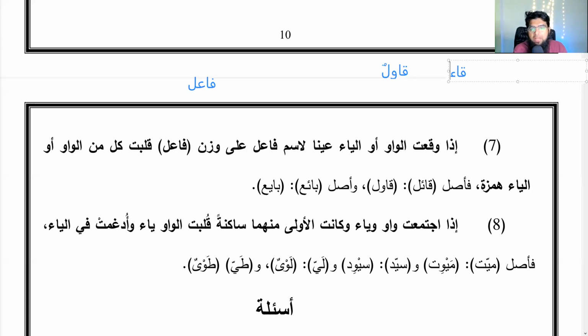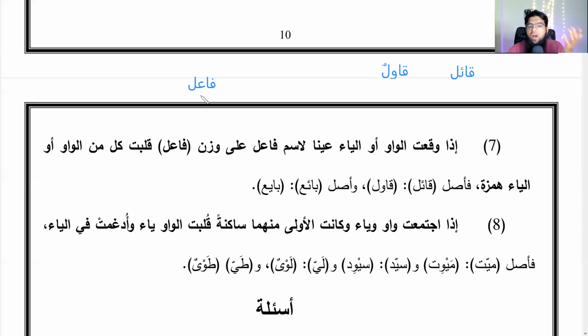If somebody asks you why it became hamza, qa'il, you'll say this rule. Idha waqa'atil waw or ya. This is same for waw or ya. Like ba'i also, this hamza is not a root letter. This was actually a ya. Ba-ya. So anytime you see the pattern fa'il, be careful, because it might be a weak letter also. I mean, hamza's in like this. Ba-ya. It was actually ba-yi'un. That was changed into ba'i. Seller. Qa'il, speaker. This is the fa'il rule. I hope this fa'il rule is also simple, right? This is only applicable for fa'il. Only this form. Fa'il.